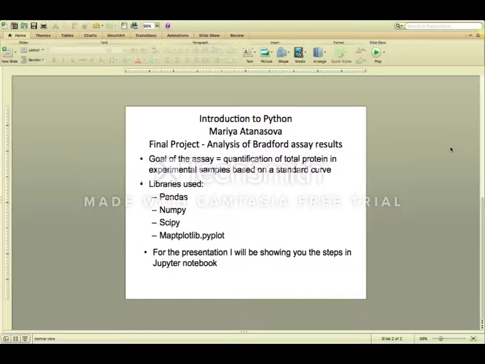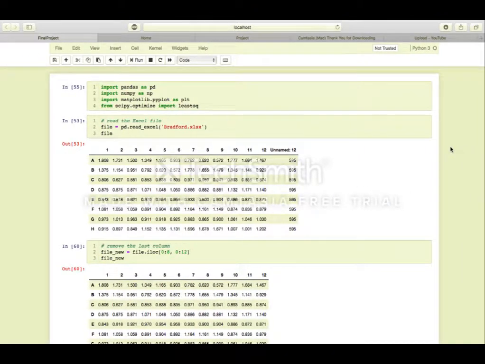The results of a Bradford assay are always a table of, or a list of numerical values. The machine that I use at work to generate these values gives me an Excel file which looks like this. It is an 8 by 13 matrix where the first 12 columns of each row represent data, and the last column is information about the assay that is not used in the analysis.